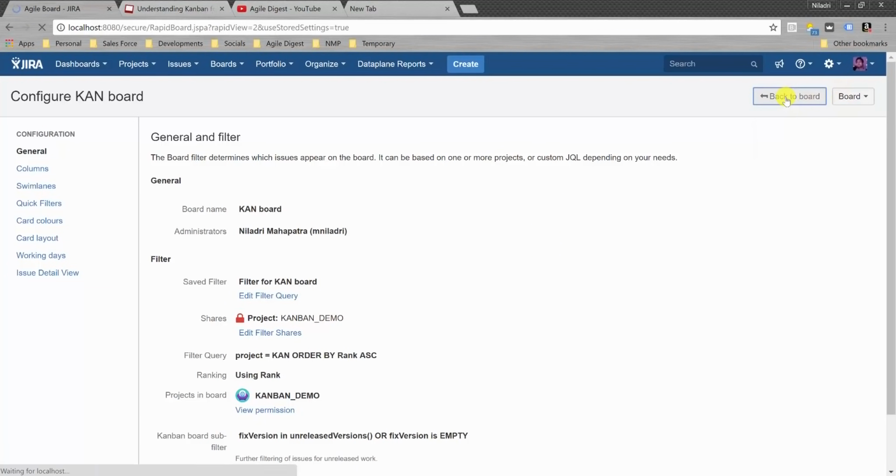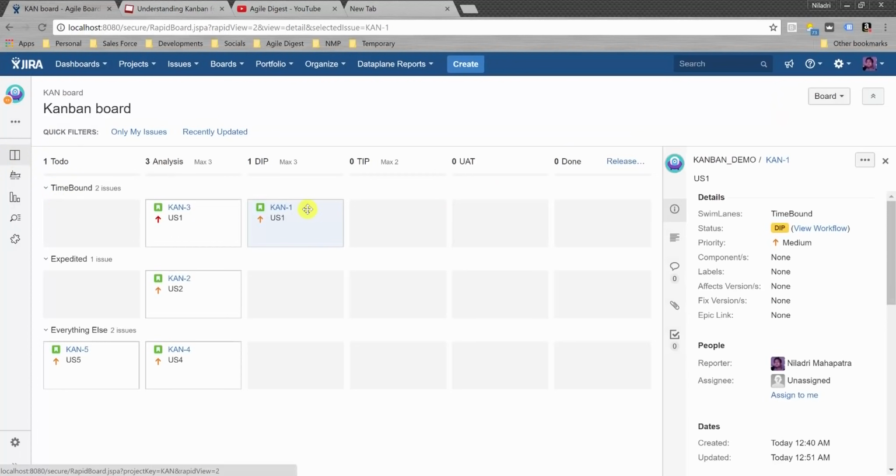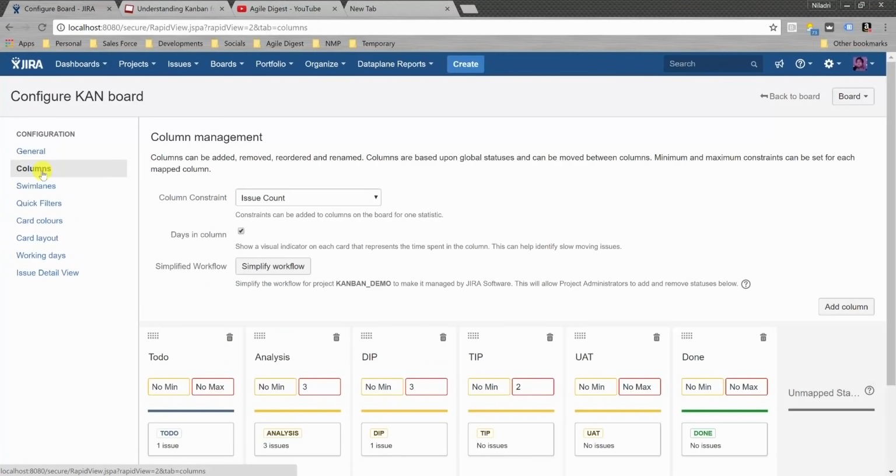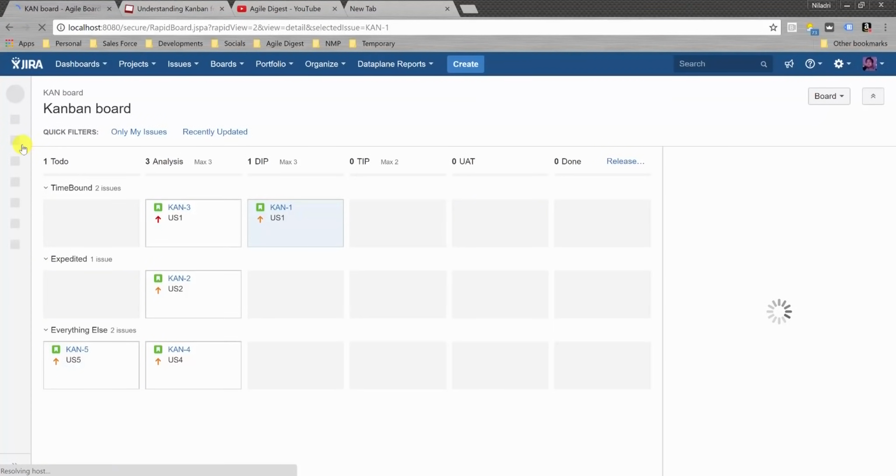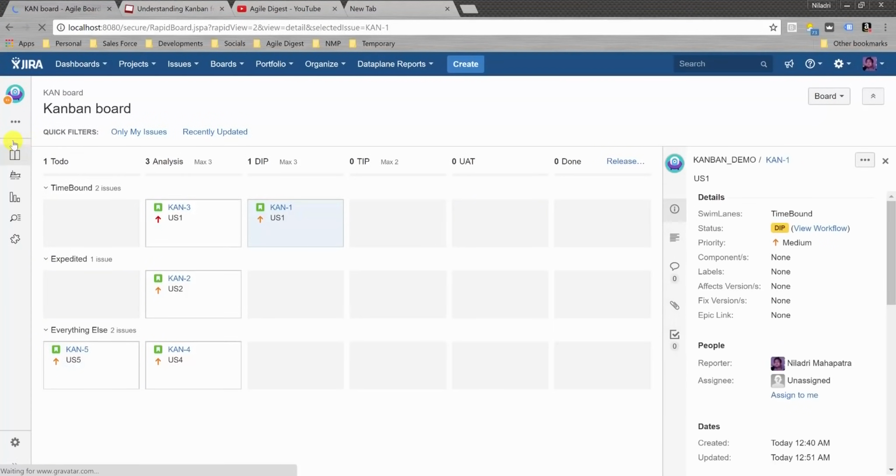If you enable that, you will see another icon over here for the backlog. To enable it you need to go to configure, and in your column section you will see one additional column there, a hard coded column. You just need to move the backlog status to there. If you do that, you will see another icon on top of this Kanban board, and when you click it, everything will be in your backlog area. So without the board view, you can see the backlog.